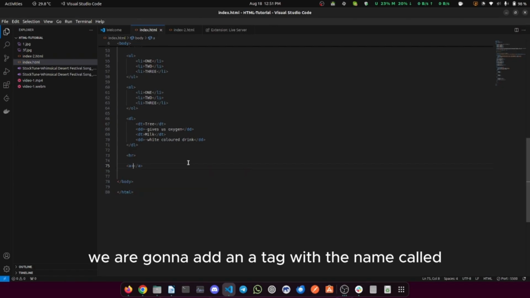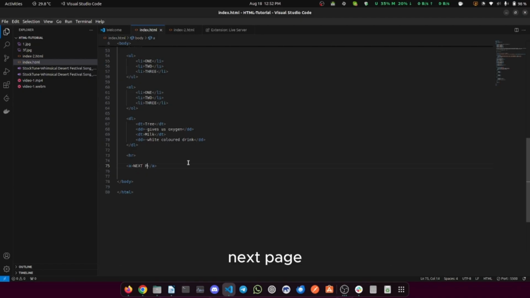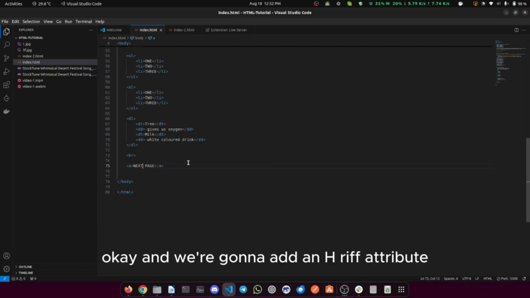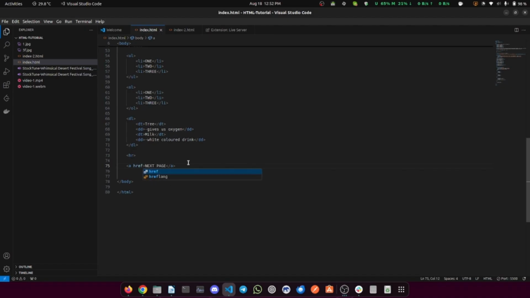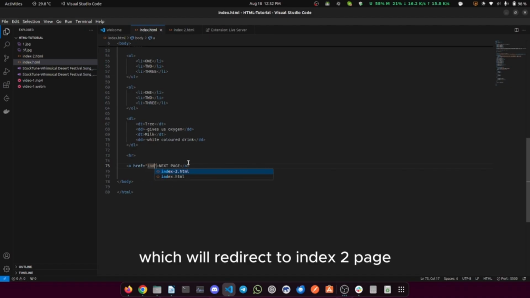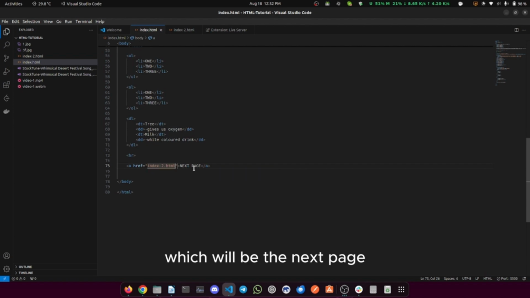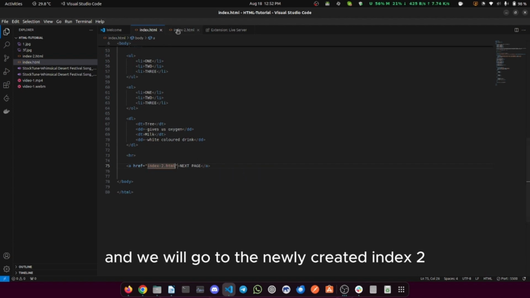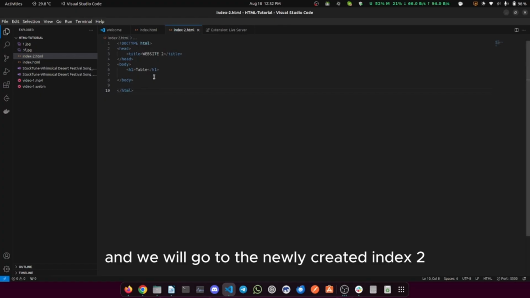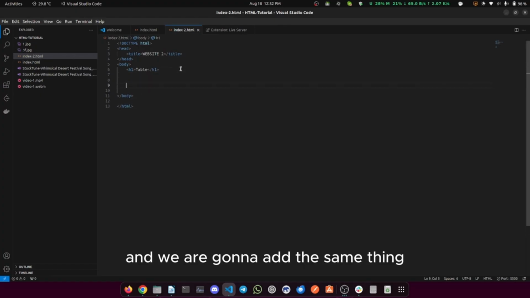We are going to add an a tag with the name next page. Okay, and we're going to add an href attribute which will redirect to the index 2 page, which will be the next page. And we will go to the newly created index 2 and we are going to add the same thing.